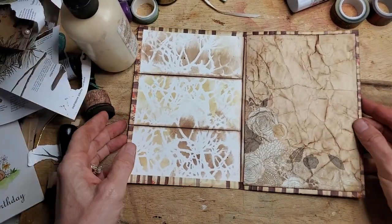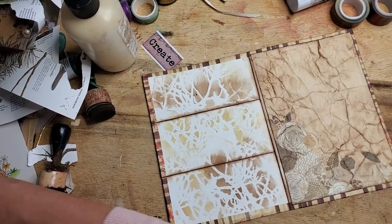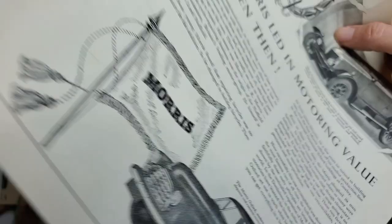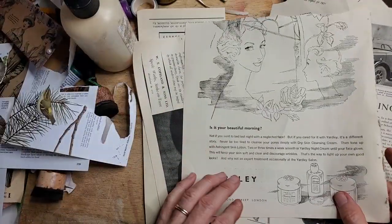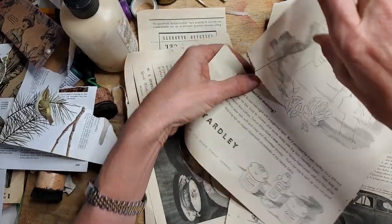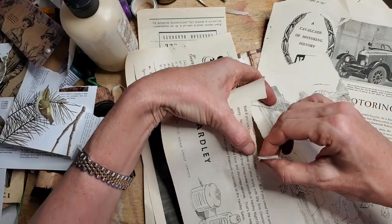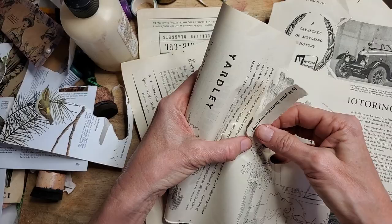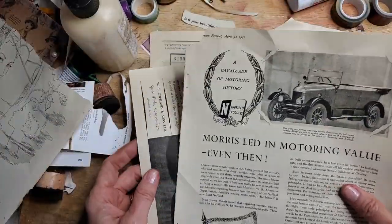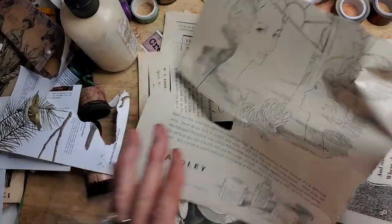Now it's just up to us to put words here, here, and here. Let me whip out these old magazines. How about 'Is it your beautiful morning?' — that's from a Yardley ad and I like that. They don't have to be related to nature, but it sounds nature-related when you're looking at birdies. I need two more — 'Cool as a trout in a pool' — maybe I could use 'in a pool.'